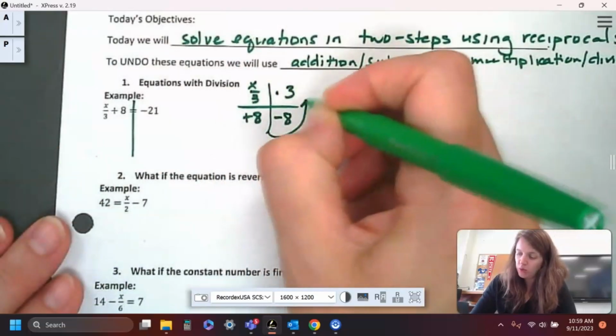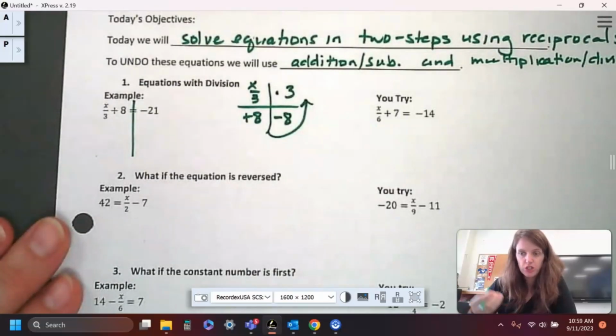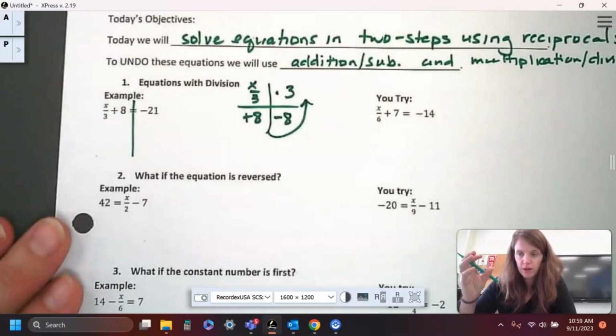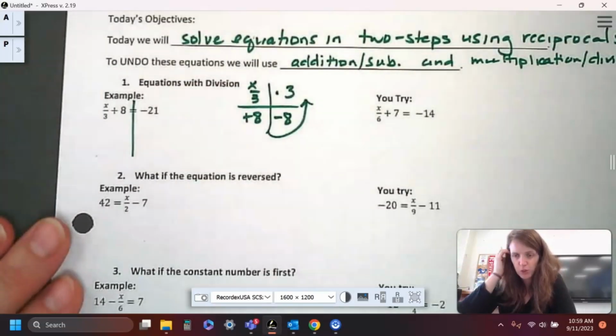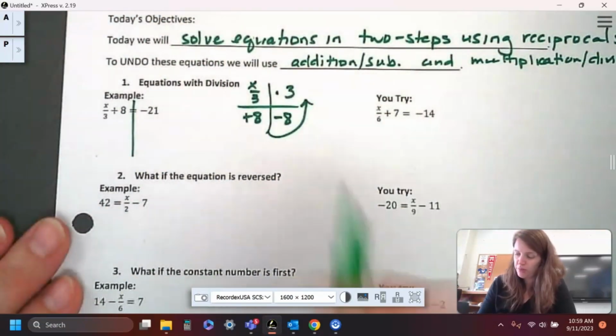And as we know, we work in reverse order, right? Because we're undoing something, just like when you get your shoes on, you don't do it before you get your pants on, right? Because you wouldn't be able to get your pants on very easily. So you need to undo things in reverse order. So you take your shoes off when you get home, and then you go from there.